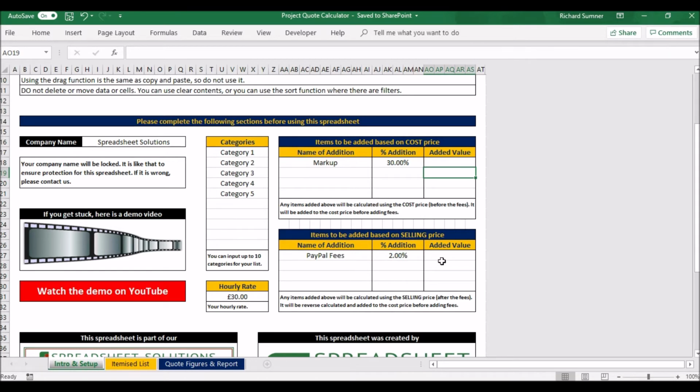Now, because you use one of these spreadsheets every time you do a quote, these are things you may want to fill in beforehand, and then save, and the categories as well, and the hourly rate. Fill this in first, then save yourself a default blank version to use each time. So each time you open it up to start a new quote, you've already got all of this information in, and it's all the same. If your itemized list is similar for different projects and you don't want to forget an item, you can potentially fill in the itemized list as well and then save it as a default and just put the values in later on. But I'll leave that up to you to decide what's best for you.